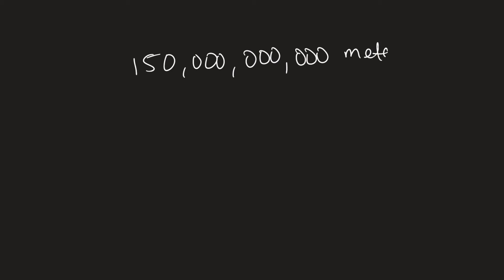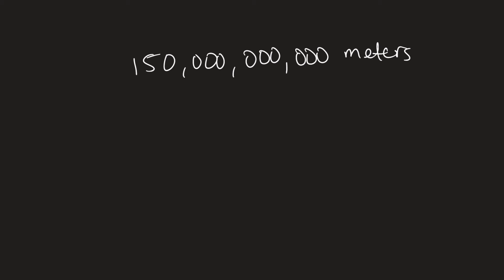All right, and so, for example, when I gave you the example about the distance between the sun and the earth, we said it was this many meters. Okay, now this is a very large number, and oftentimes numbers this large are just a little bit harder to comprehend. All right, but we could change these numbers to scientific notation, and so that way we're using a much smaller number, but we're keeping the value of that number the same. Okay, and so how do we do that?